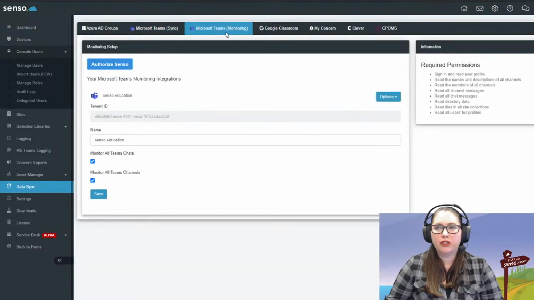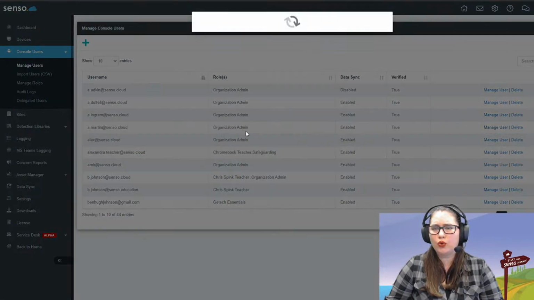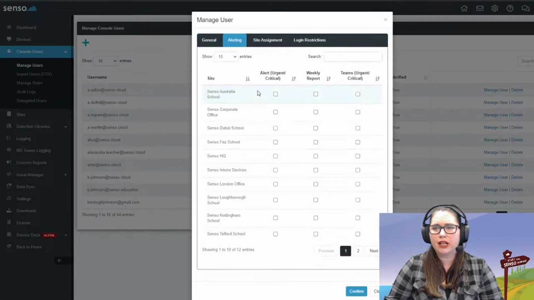Also, for Microsoft Teams chat monitoring, we now offer the ability to get email alerts. So just like our safeguarding feature that's in there for those keyword violations, you can set it so that you can get alerts from urgent and critical categories. Again, now you can get email alerts from Teams in urgent and critical categories.